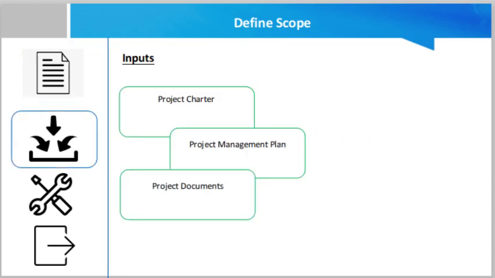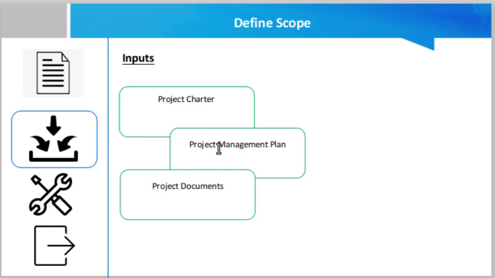Now, if we talk about the inputs for this process, the first is the project charter. The project charter is basically a document that provides the high-level project description and product characteristics. It also lists all the project approval requirements. If a project charter is not being used to its fullest in any organization, then comparable information needs to be developed and used as a basis for the detailed project scope statement. In situations where the organization does not produce a formal project charter for setting out common goals, rules and regulations, they will usually perform an informal analysis to identify the content necessary for further scope planning.